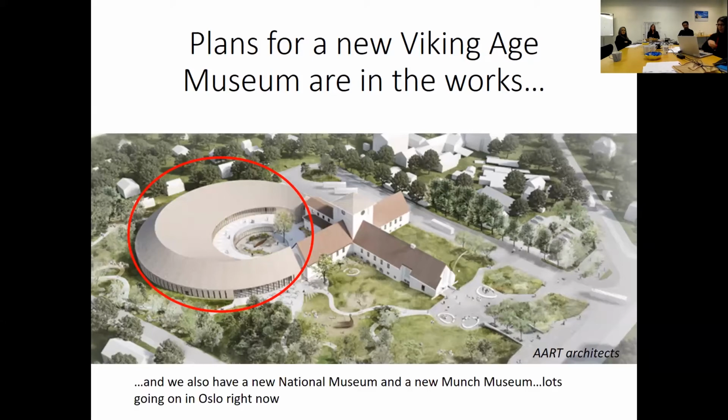But our museum is not the only one with new plans, huge new plans. There's a lot of building going on in Oslo right now, and we hope that today's seminar will give insight into climate issues from several museums. Later in the day, we will also hear about research on measuring changes in objects and materials. And finally, we'll get an update on current thinking on climate and practical measurement. So I'm really looking forward to hearing today's talks, and I really wish you a good seminar.